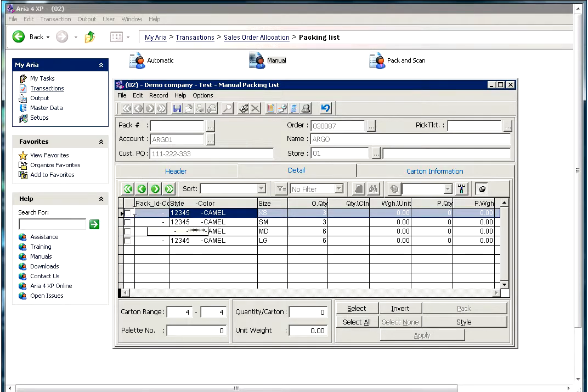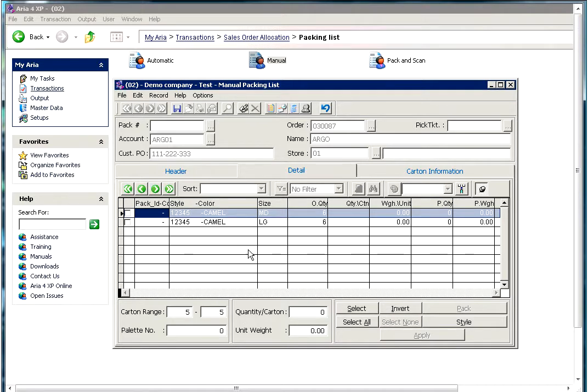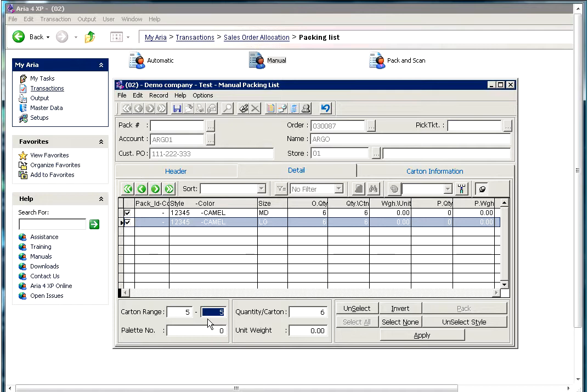So now let us take another example. I want to pack individually a single style, color and size. So I'll select the extra small and I'll select the small size and I'll fill those two style, color and sizes into one carton. Once I am done with my selection, again I click apply. Now I'll take the medium and large and put them in carton number 5 and 6.